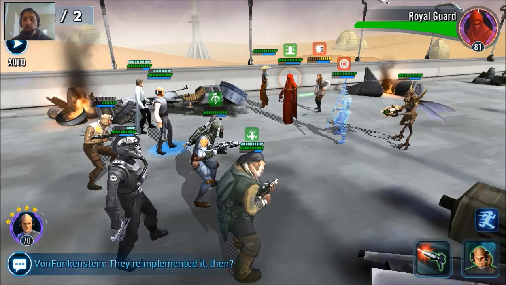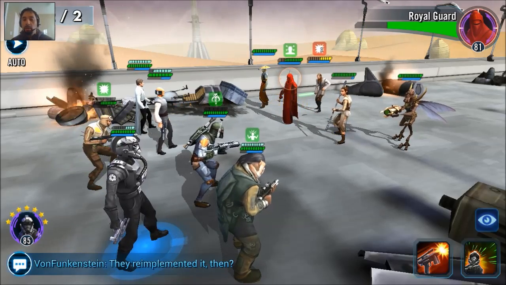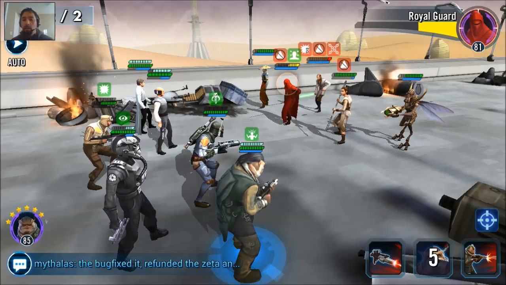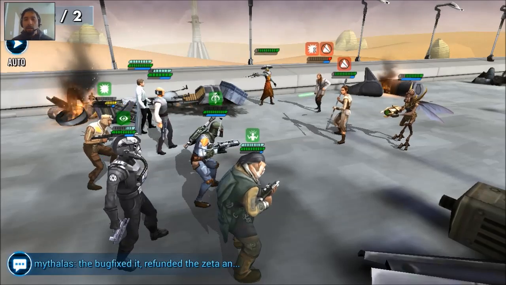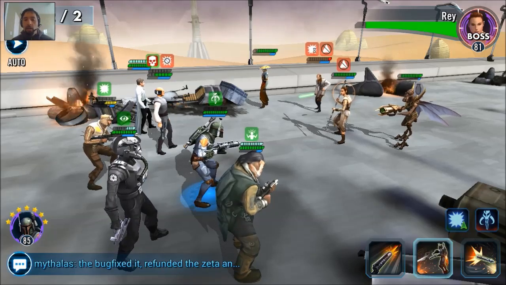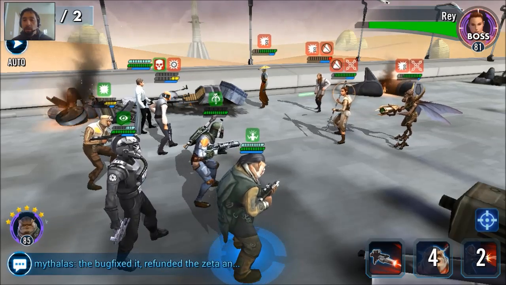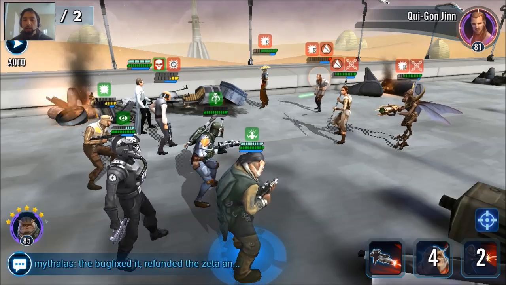Okay, we don't need no healing or debuff, so we'll just whittle down their Royal Guard. Now we'll take away the Royal Guard's turn meter. Or maybe put him out of his misery. Oh, and we did! Who is that dude over there? Frick, man. AoE's taking away their abilities. Uh-oh. He has a death mark. Let's take out Qui-Gon Jinn.